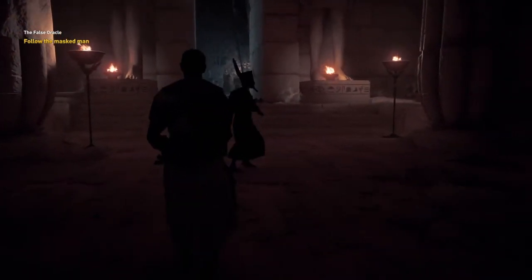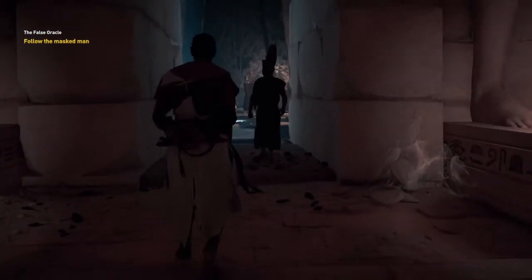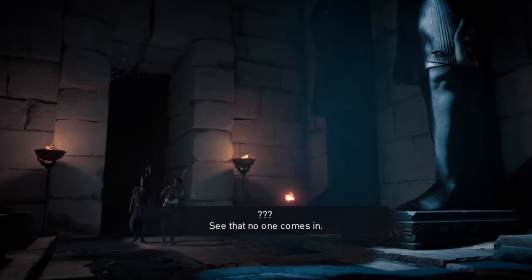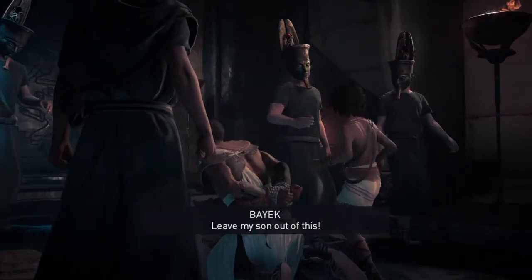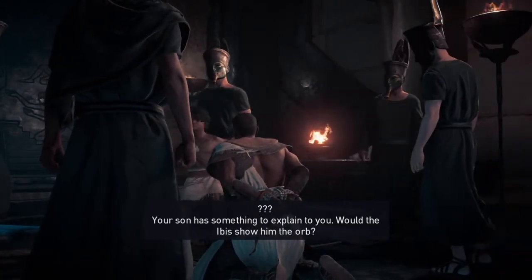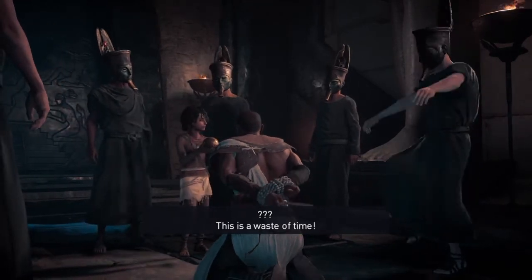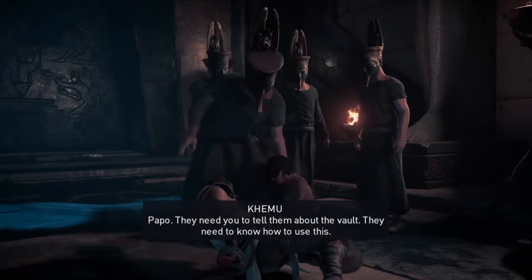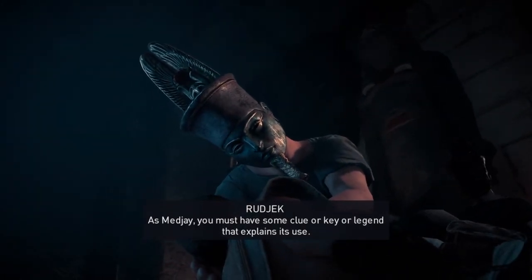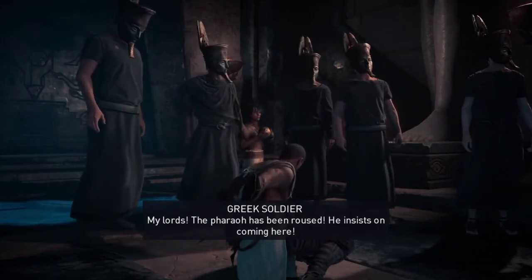Magi! See that no one comes in. Akemu! Are you hurt? Try it your way. I'll leave my son out of this! Your son has something to explain to you. Would the Ibis show him the orb? We believe we need this to enter the vault. This is a waste of time! The boy is frightened. It's all right. Papa, they need you to tell them about the vault. They need to know how to use this. As Major, you must have some clue of your legend that explains its use. I don't know anything about this vault! Please leave my son out of this! The Pharaoh has been aroused. He insists. He will be discovered. Quickly!